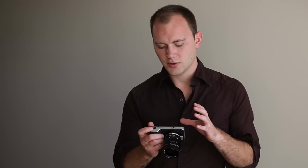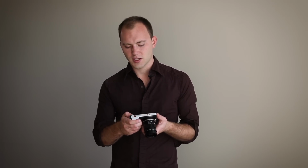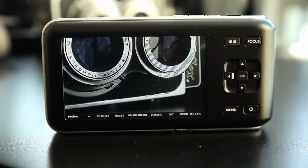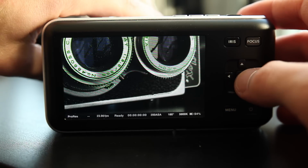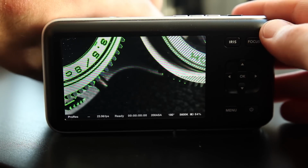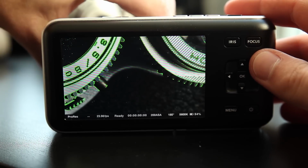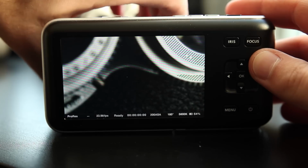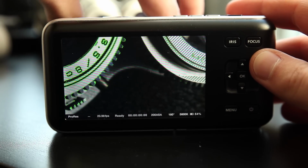Now let's talk about some of the other functions on this camera. You are a little limited, but there's also some really cool things that they added. The first of which is the focus assist. If you're looking at the back of the camera screen, you can find the focus button on the top right. When you press this, whatever is in focus is a very visual green color, which is really cool. And this is a super nice feature for getting focus, something that I think is silly that Canon doesn't have in their DSLRs, but again, that would cannibalize a lot of their other video cameras.